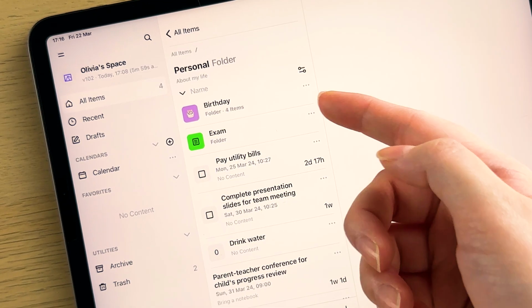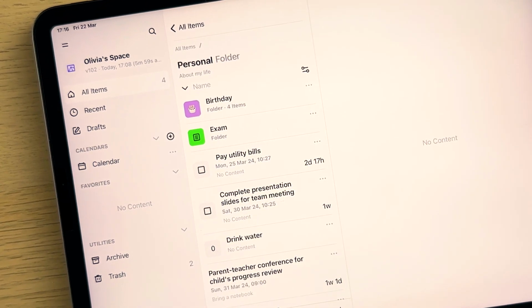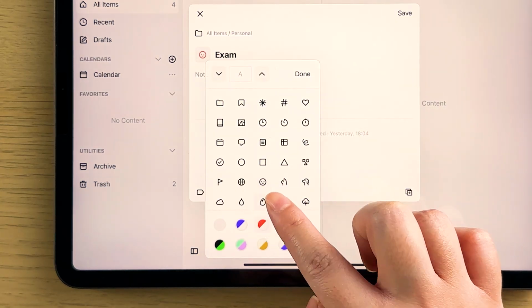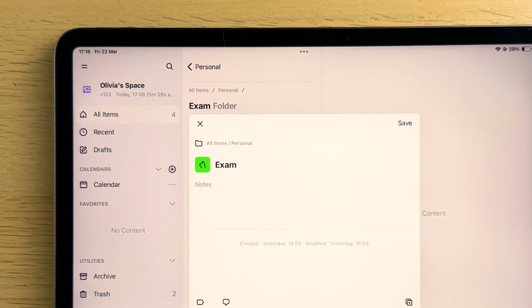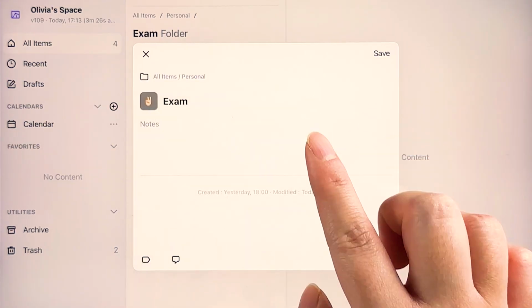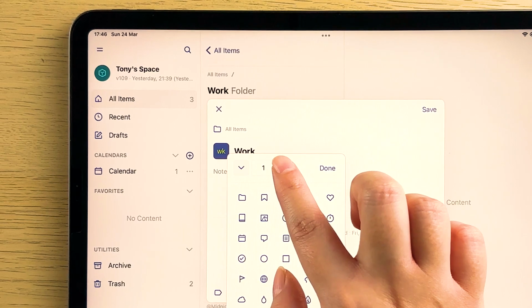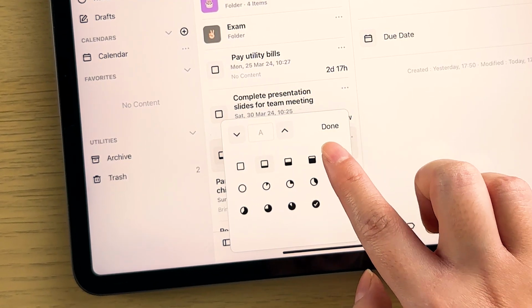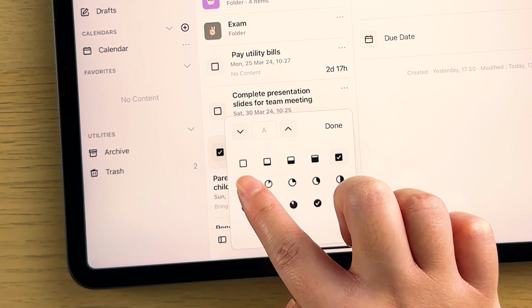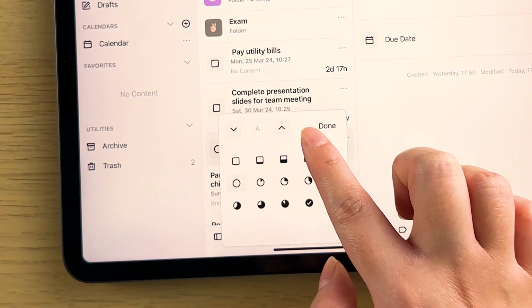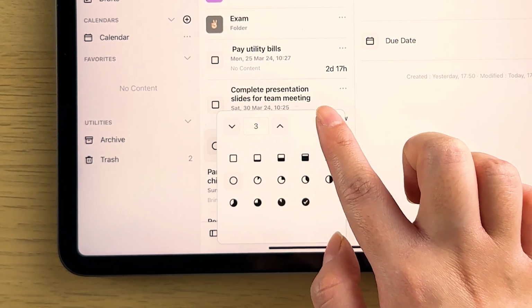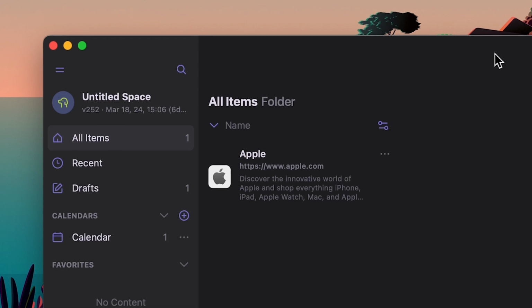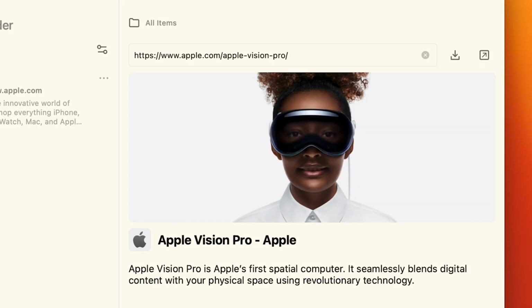You might have noticed that my folders come with various icons and colors. You have the option to select icons and colors, or input anything you prefer, such as emojis, abbreviations, or numbers. This system is utilized across various areas of the app. For example, in Reminders, you can pick an icon or add a number to track tasks, like drinking 7 cups of water. And there are many themes you can choose from.